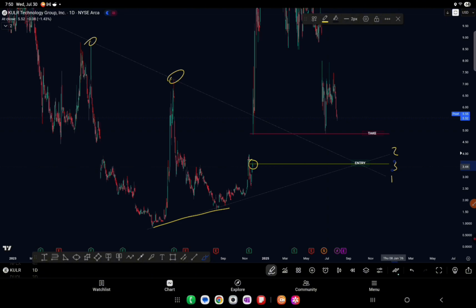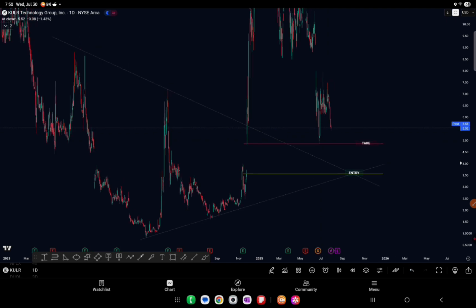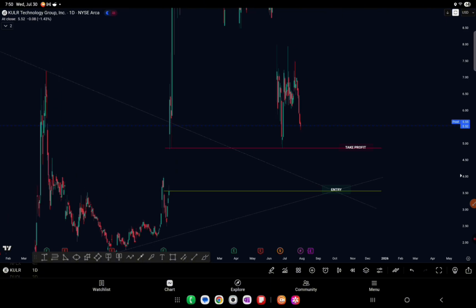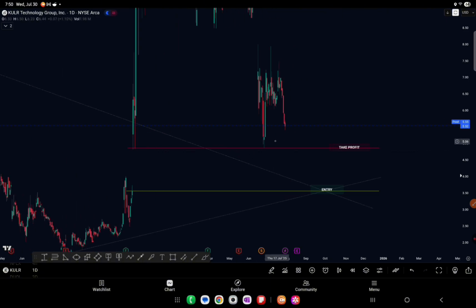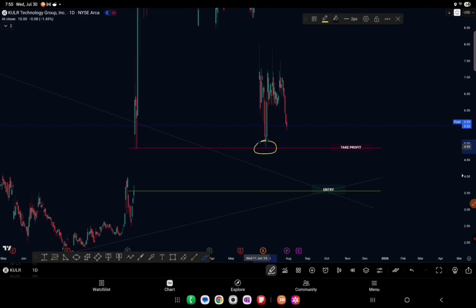So what that means is we have three factors intersecting with each other. This is going to be a high probability trade setup, and our take profit is going to be right up here at this gap fill level, which is going to act as resistance. So essentially what I'm planning on happening is for price to trade down into this level, bounce, and I'm going to take profits right here.